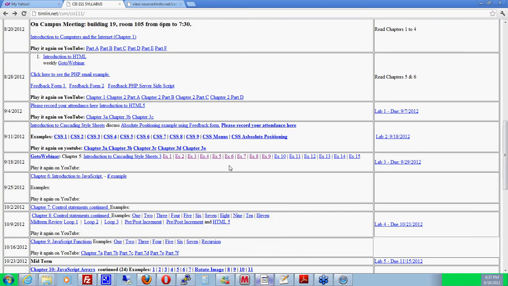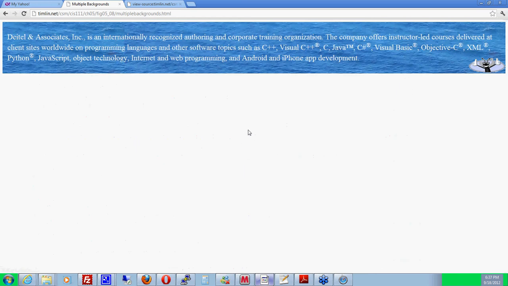Okay, so it looks like this has got 2 images. This is one image here, the logo, and the ocean.png.